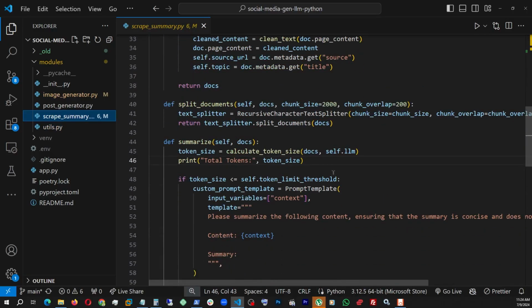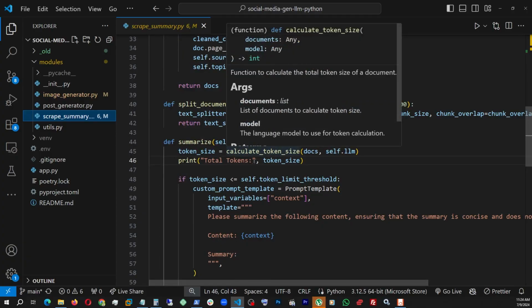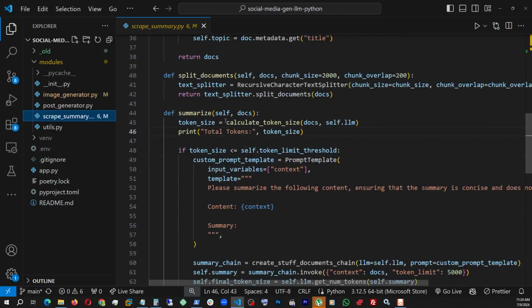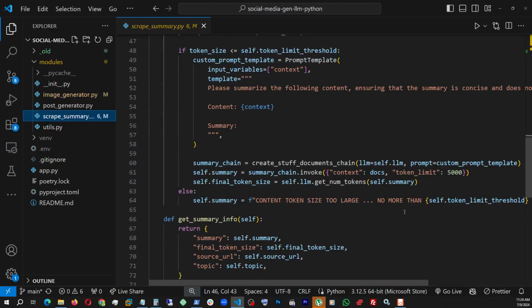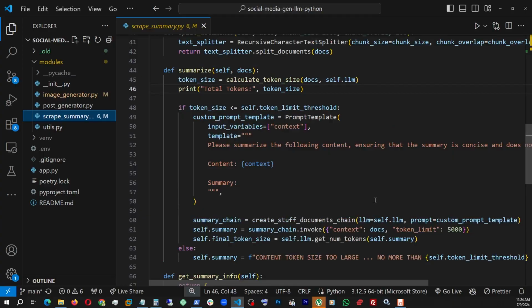Here, after calculating the token limit, we are making sure that it stays within that limit. Otherwise, we are just telling it, hey, token too large, so reduce the size. But if it is under that 25,000 tokens, then we're moving ahead and creating a prompt template.